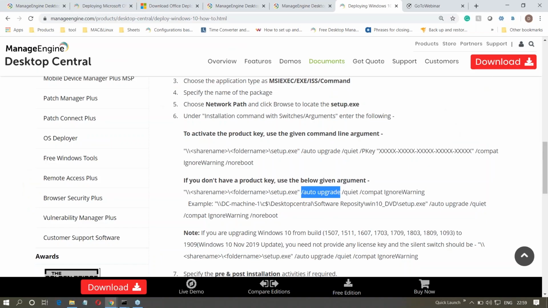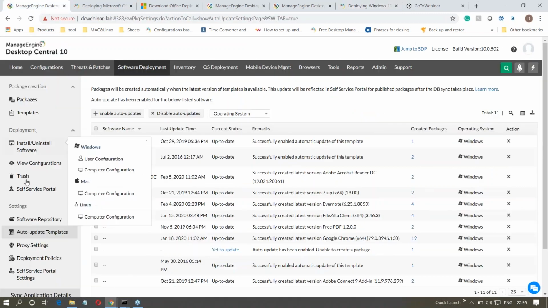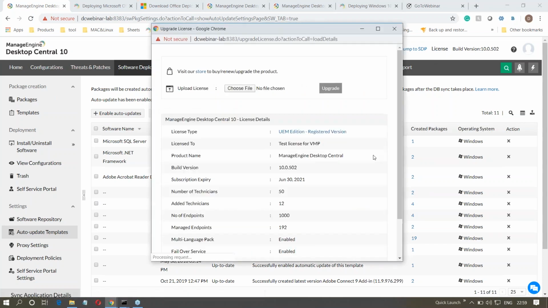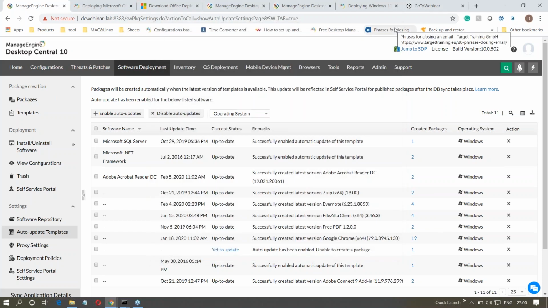In case you don't have a self-service portal option available, then you might not be using an enterprise or a UEM edition. Under license, you can check which edition of license you are using. If it is a professional or a free edition, then self-service portal will not be available. Make sure you have an enterprise or UEM edition.